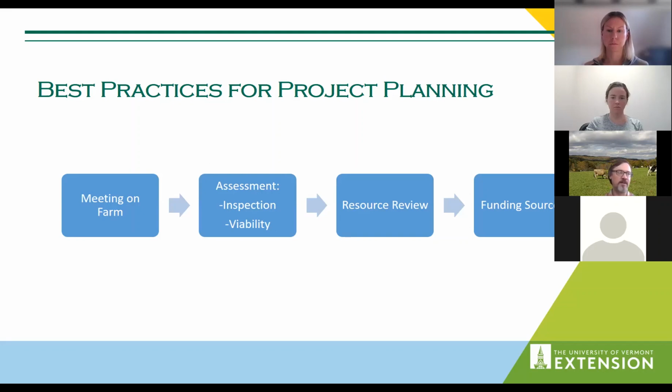So we like to establish a rapport, get to know you on the farm, and then we move into an actual assessment of what's going on on the farm. We want to do an inspection of the farm. With us and the farmers, we want to identify the issue or the possible issues on the farm. And then we also want to look at the farm's viability.